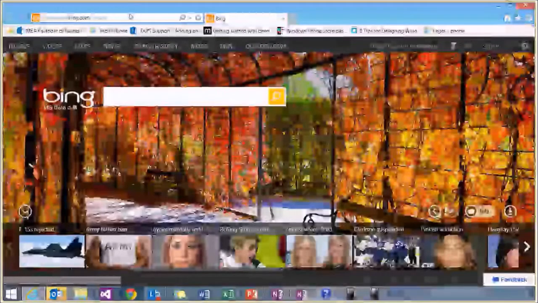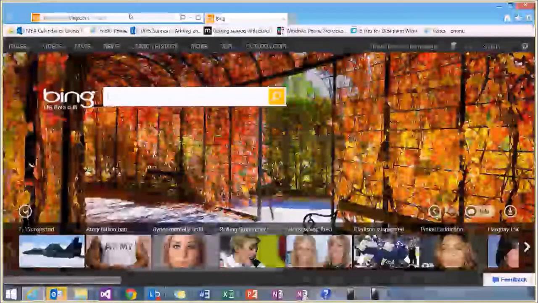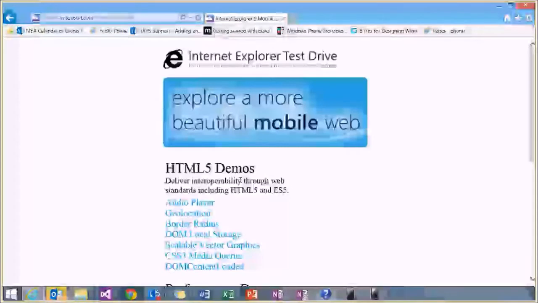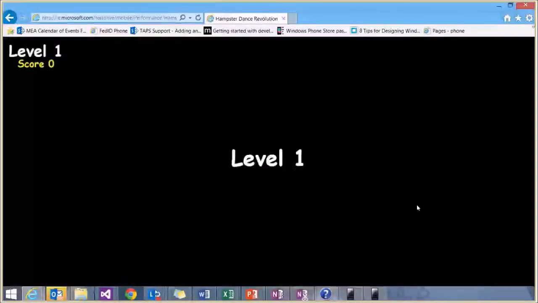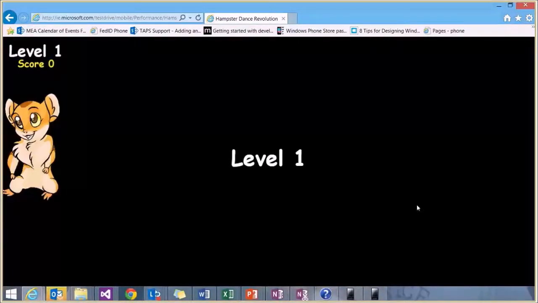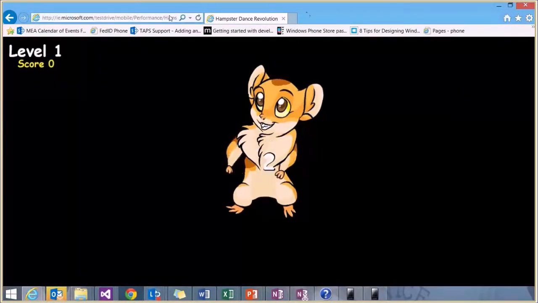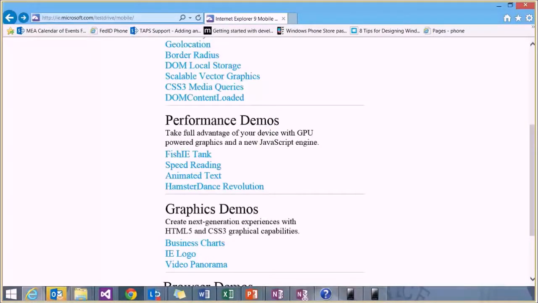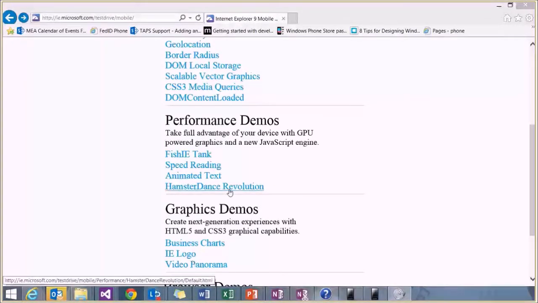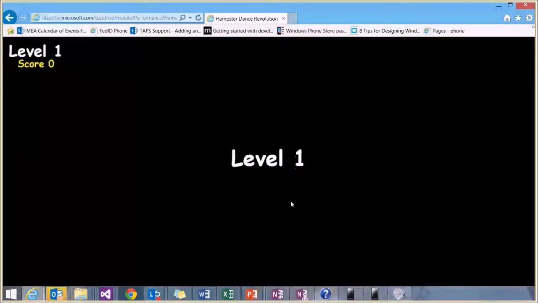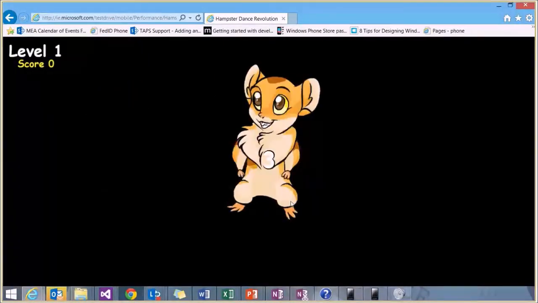So this is an HTML5 application working on my machine now. You can work in any browser with an HTML5 application. It's a hamster dance, you can do a lot of things with it. It's as easy as that. You can just play, so that's the game. What I did for that game is I went to the settings and I went to the file. Let me just mute the sound so that you hear me well.